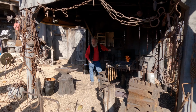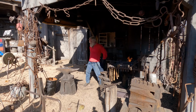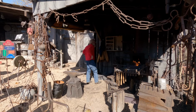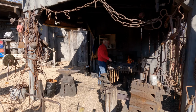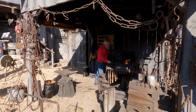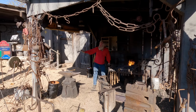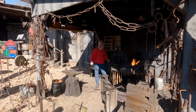Come out and cheat with the heat. Gotta be hot. So everything you see back here is authentic to an 1880 forge.